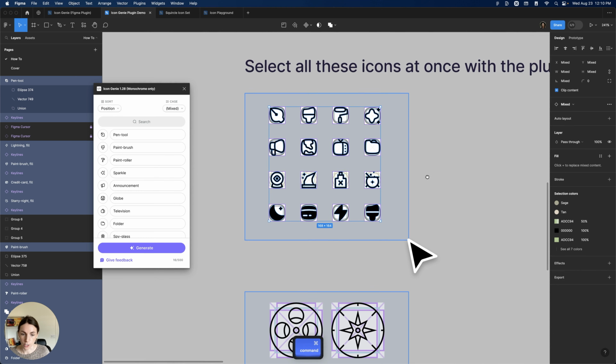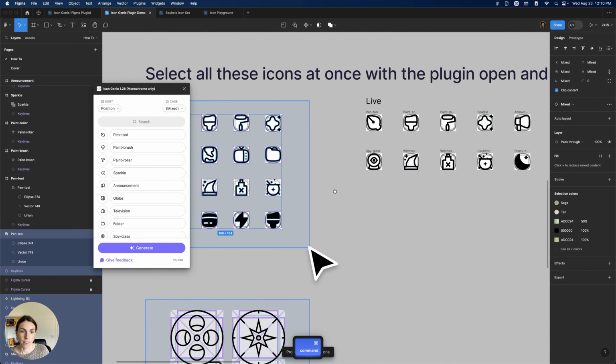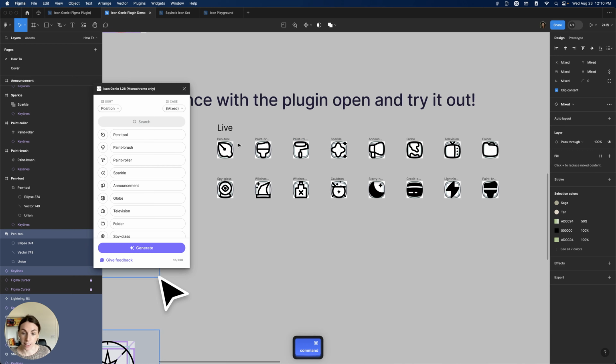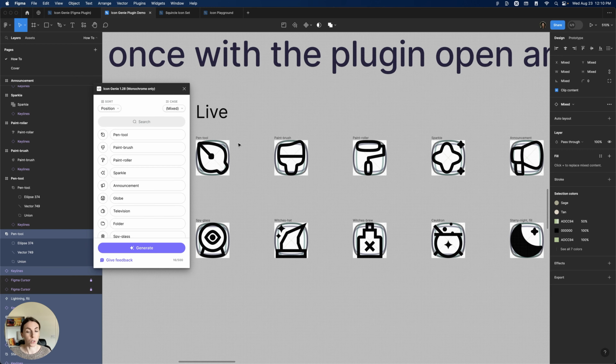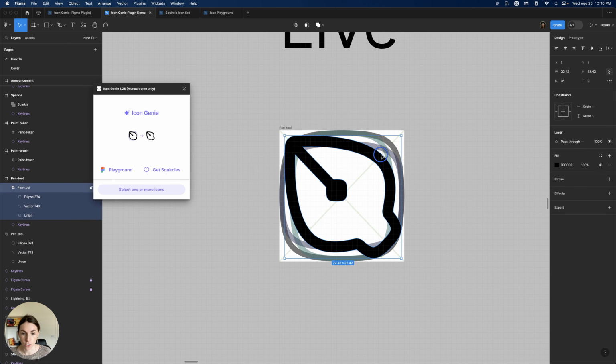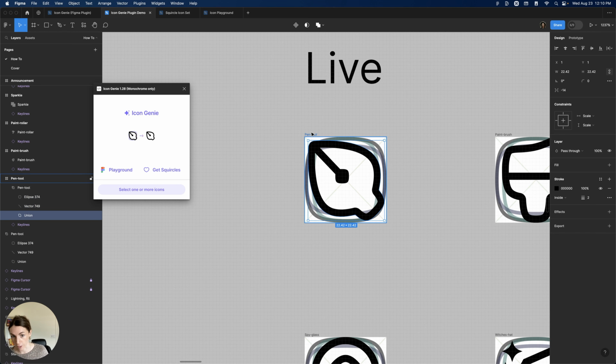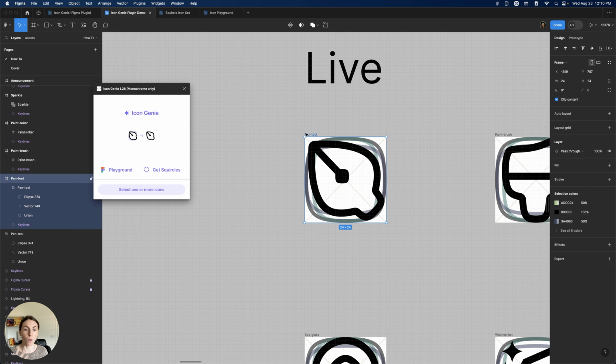So one of the things I can do is press generate, and that will generate the framing and flattening of the icons. So here I have my live icons. This is where it gets super cool to me, because here my icons are still completely live. They're still unioned icons. They're just in a frame and they're named. So if I want to give this to another designer where they can still edit, or if I want to make changes based on a client's request, I can still do that. It's just way more cleaned up than it was.